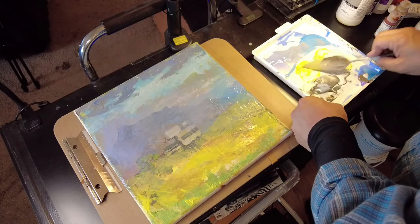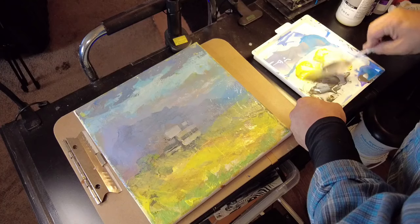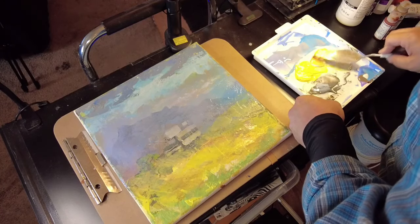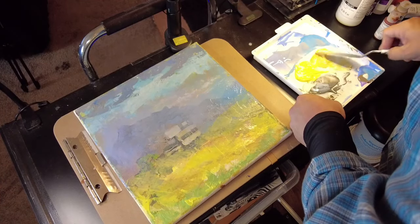My insistence on being lazy about technique. Oh, I know. It's called art school.